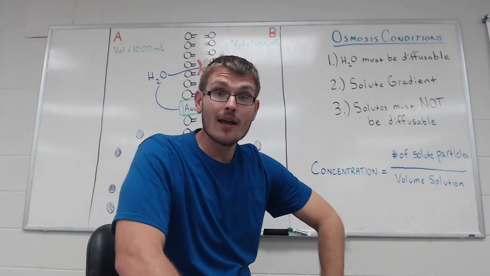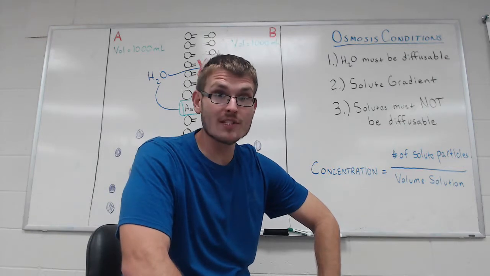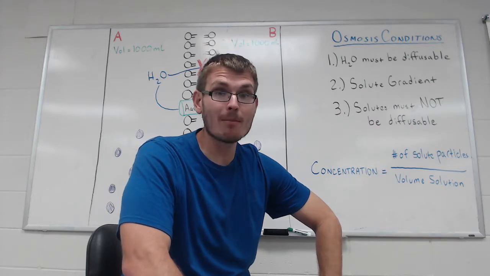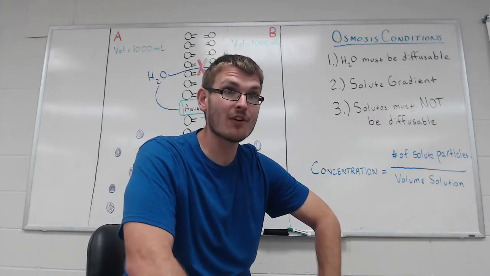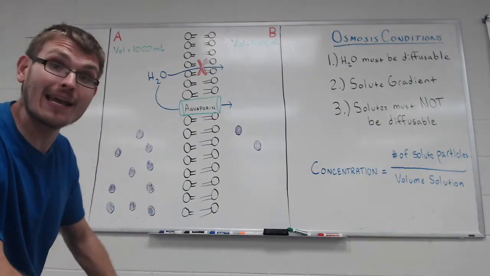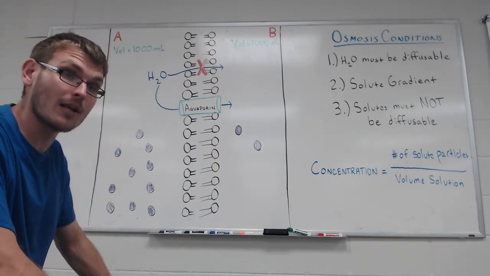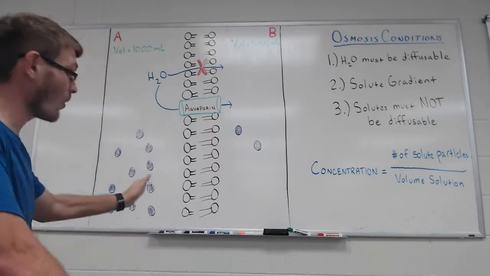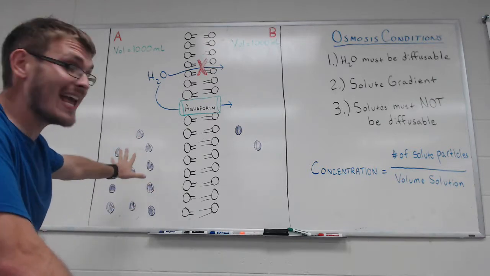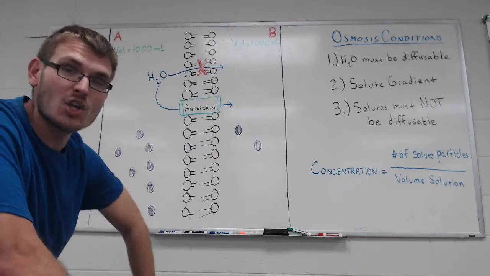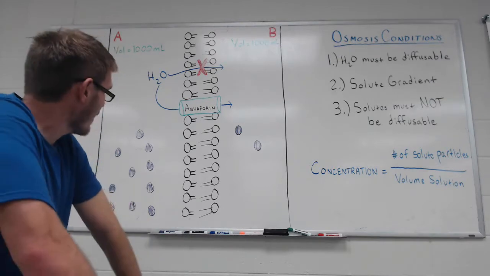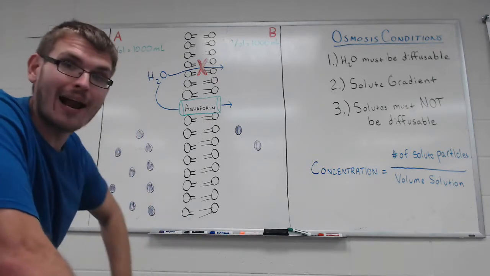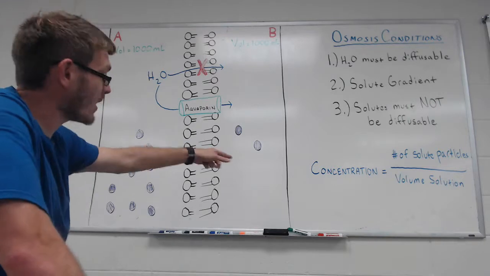The second is that there has to be a gradient for different solute molecules, basically meaning there has to be a difference in the number of solute molecules on one side of the membrane versus the other. If you look at this example right here, we have these purple solute molecules, which we're going to use for our example here. When we say that there is a solute gradient, we're really referring to the fact that there are 10 solute molecules over here and only 2 over here, so there is an inequity. Basically, the driving force behind osmosis is that these molecules right here are cramped and they are going to want to get some elbow room.